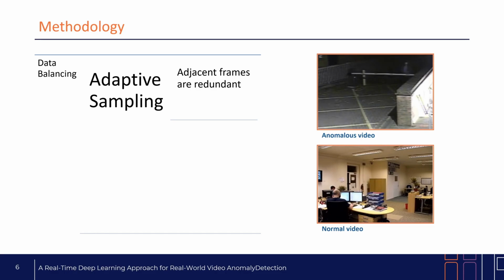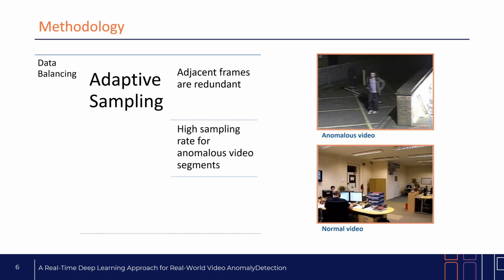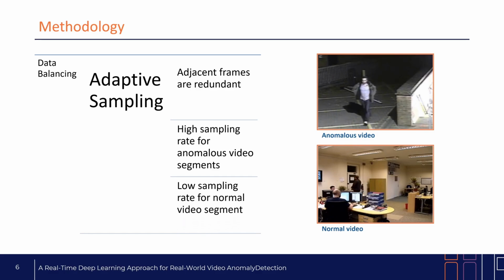A simple solution to this problem is to use a lower frame rate for frame sampling than the original one. This reduces the number of frames extracted from a single video, allowing to train the model on more videos. To maximize the effectiveness of this undersampling technique, it is recommended to use it in an adaptive way. A high frame rate is necessary for videos that contain anomalies, to be able to capture even sudden movements, while for normal videos a very low sampling rate can be used since individual movements are less relevant.